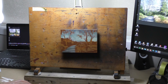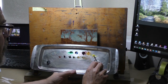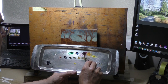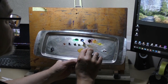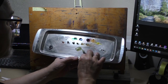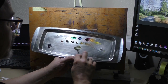Now one thing before we jump in, I think I might mix a bit more of this brownish tone. Alright, how are we going to do that? Let's start with yellow. Let's start with red. Not too much. Remember, the red's really strong. So your basic way to make brown with this palette: a little blue. That little blue will give you the brown effect. First it gives you green, and then you bring in more crimson, and you get into browns.